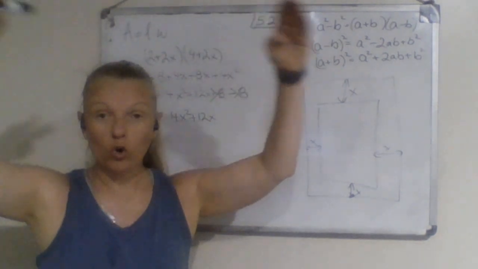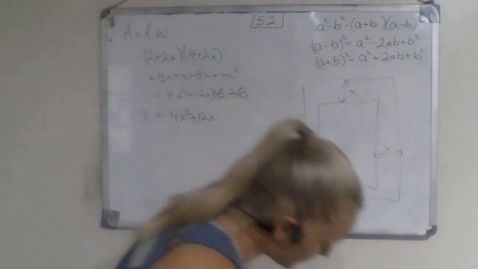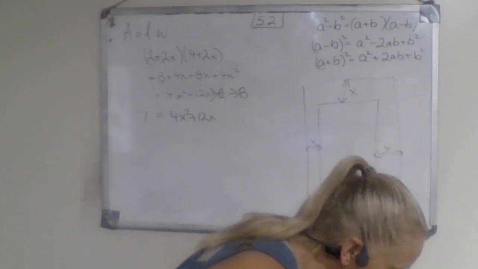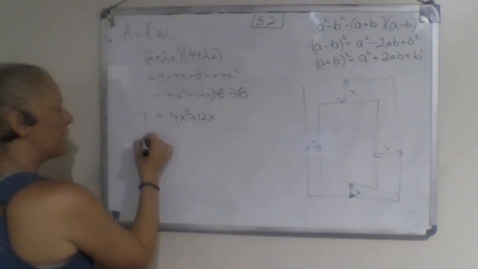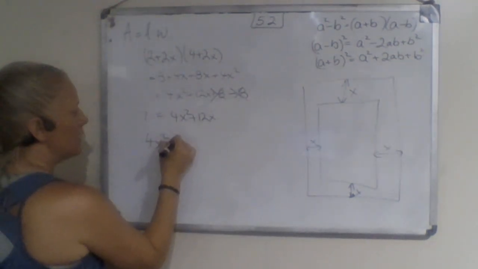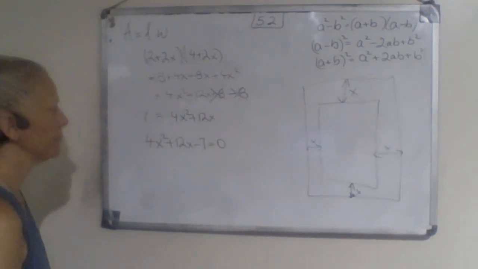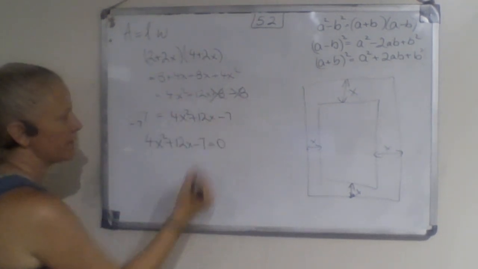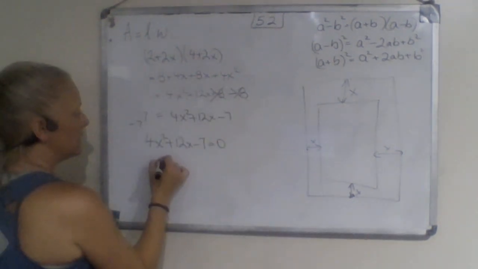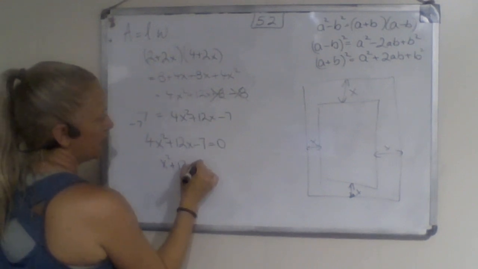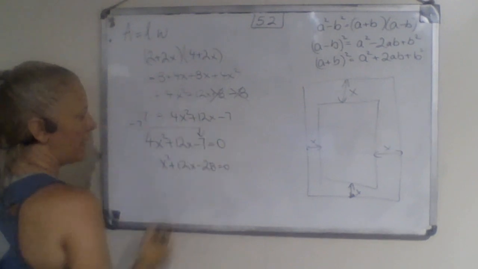But here's what I do know. I know that the whole glass that comes on top of it, it's 7. They tell me at the beginning, it says you have 7 square feet of clear glass, right? So this needs to equal 7. I can move my 7 on the other side and end up with 4x squared plus 12x minus 7 equals 0, right? Because I'm going minus 7, and I just flip the 0 on the other side. I get to factor. Don't we love this? x squared plus 12x minus 28 equals 0. Why did I do that? I times my 4 in the back.